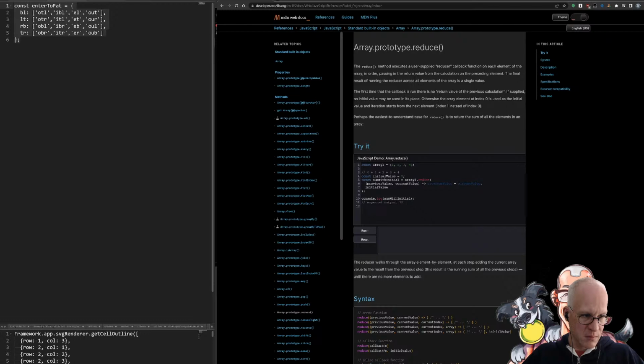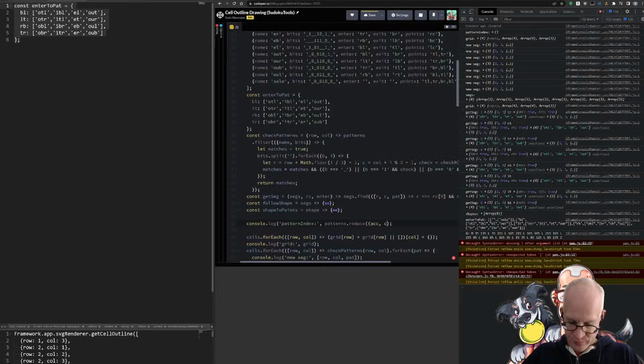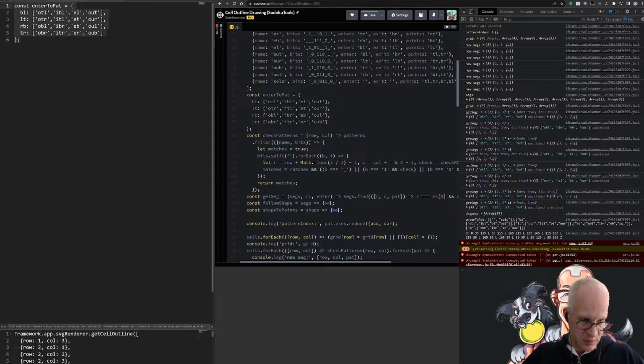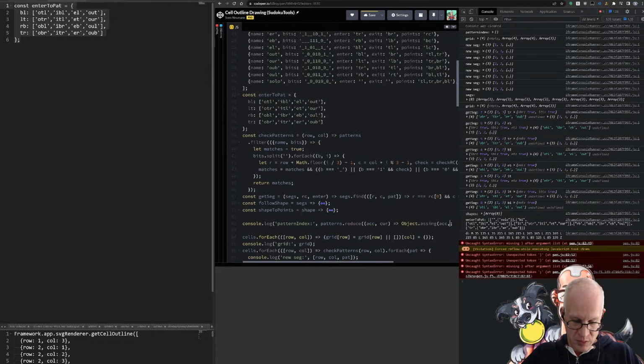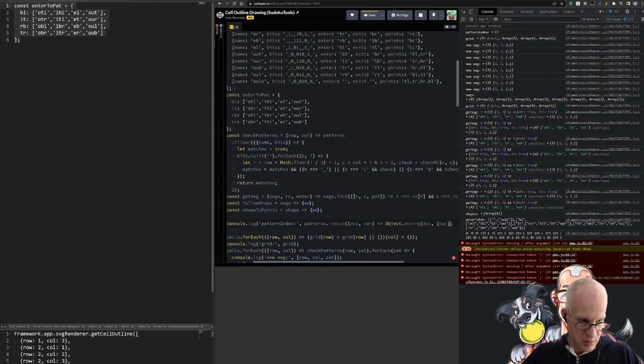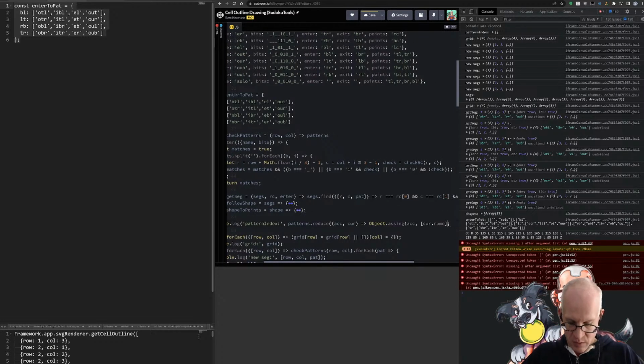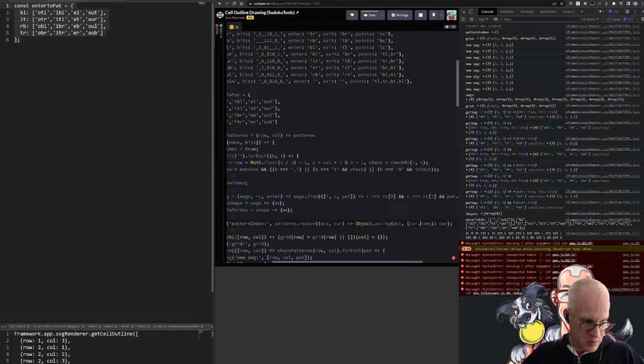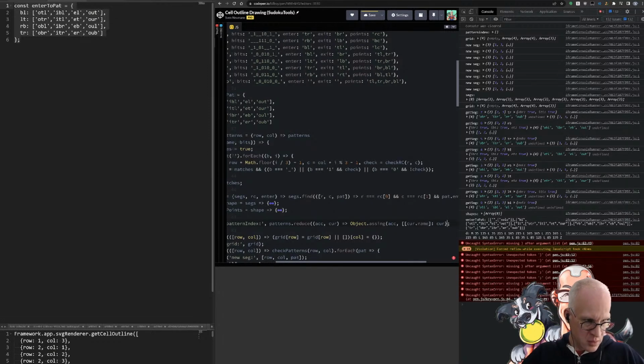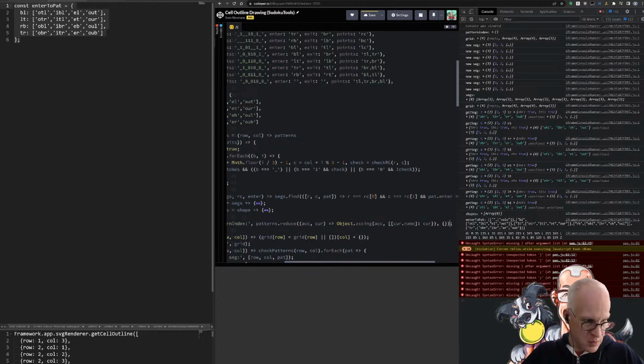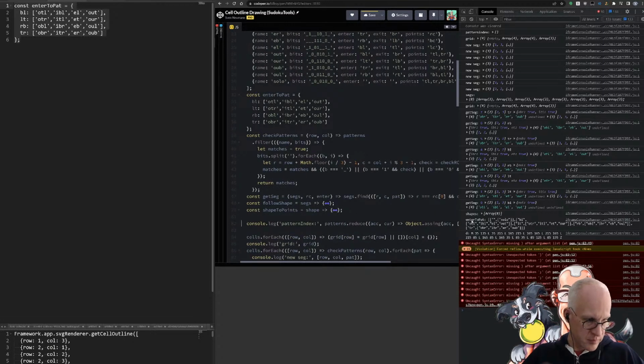It is previous value, current value. So accumulate the current. Assign accumulator car dot name, car, right.